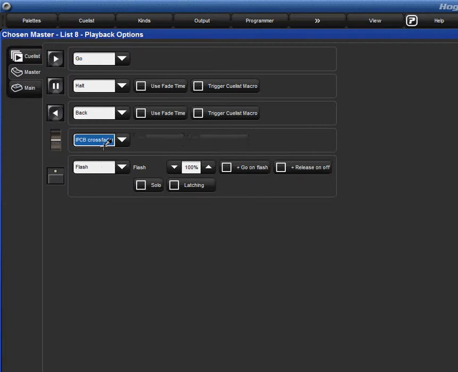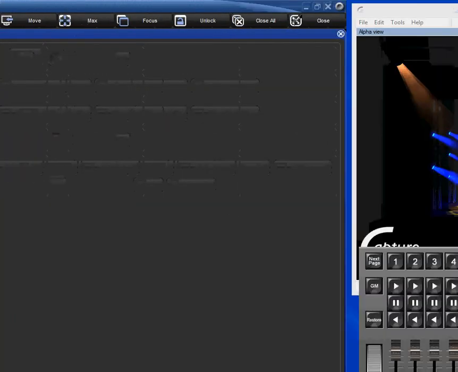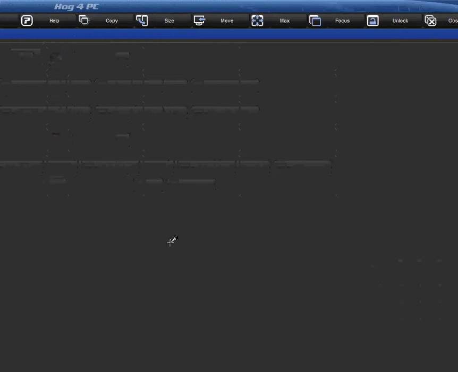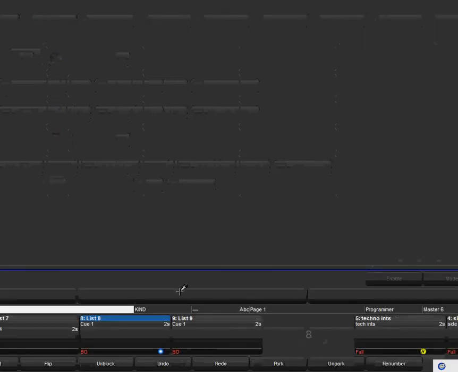Select that, and what that's going to do is turn that fader into not just an intensity, but it'll basically change the value for all features within that fixture. So I can hit close, or actually, to make this really quick, I can show you a shortcut here.